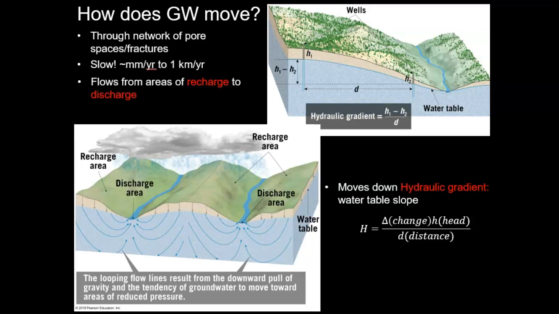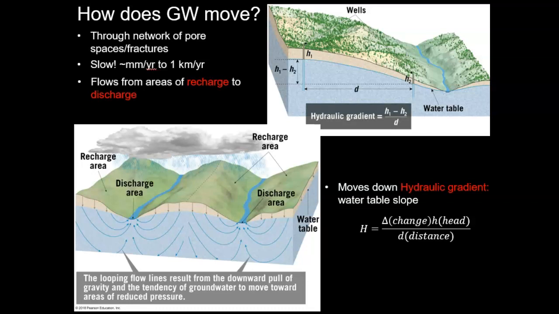So our modern understanding of groundwater movement was actually founded in the mid-19th century by the work of a French scientist and engineer called Henry Darcy. Darcy made a bunch of experiments, and one of them showed that the velocity of groundwater flow was proportional to the slope of the water table. So the steeper the slope on the water table, the faster the water will move, according to Darcy's experiments, and which later seemed to be true.